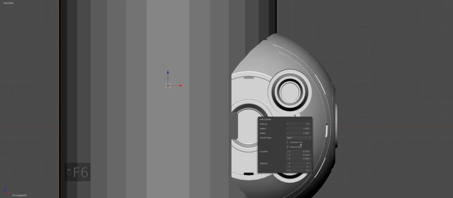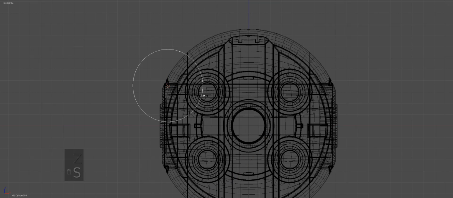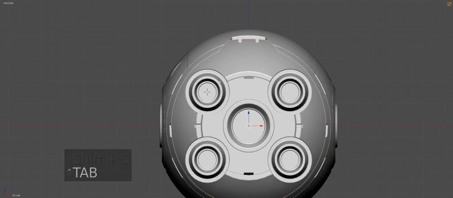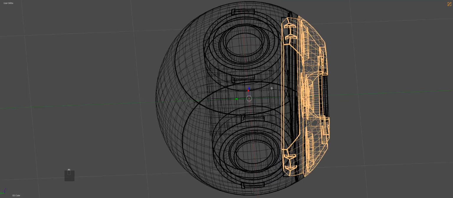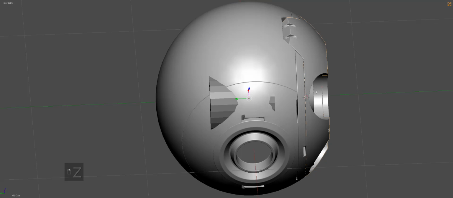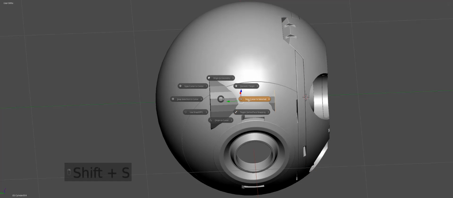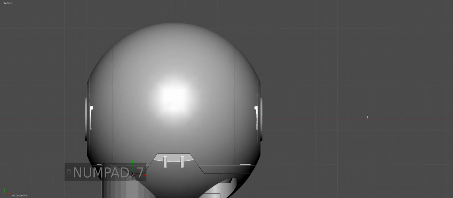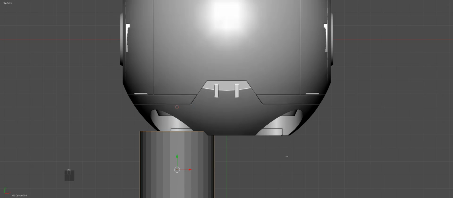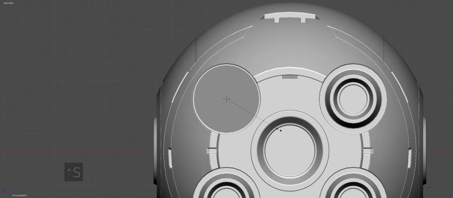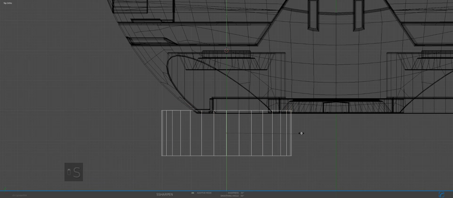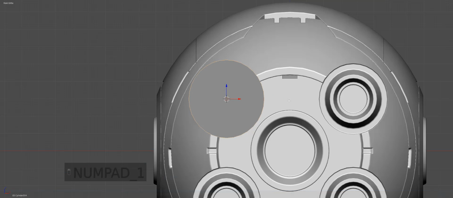So I'm gonna put another cylinder here because I'm insane in the membrane. There's like 80 cylinders hidden in this scene. Snap my cursor there, and where's that cylinder? There it is. We'll snap selection to cursor. And we're just going to push this out and bring it in. And we're going to use this to just put a nice little lip on this.